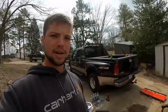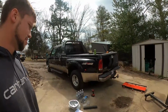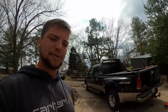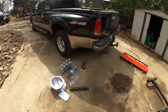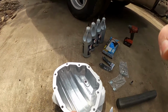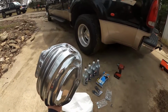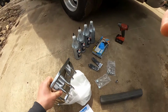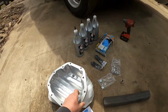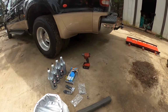We're going to be working on my '99 F350 dually. We're going to be changing the diff cover to one that has a drain plug on the bottom. So we're changing the diff fluid and we're going to add this aluminum diff cover to keep it cooler, and it's also got a drain plug on the bottom of it so I don't have to remove the pan every time I want to change it. Just the main reason I got it, just to make everything in there last longer.